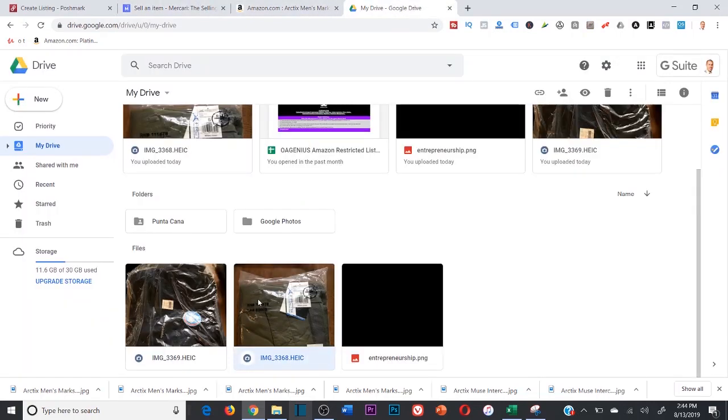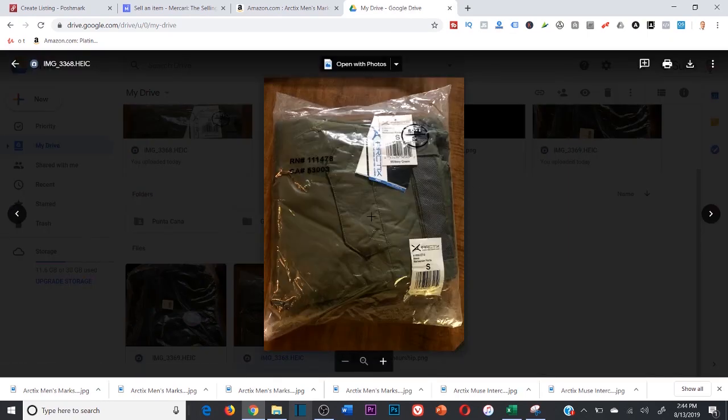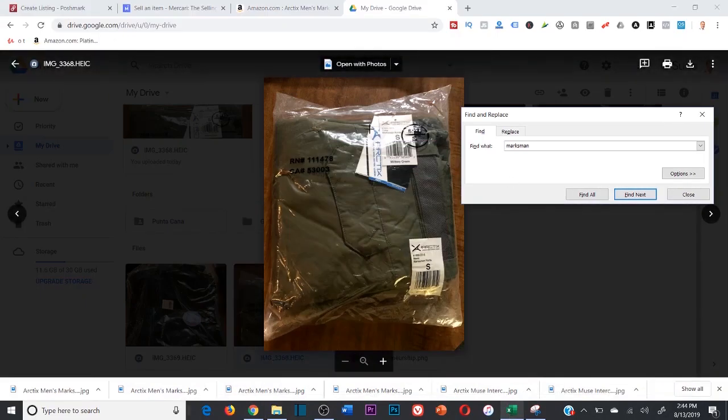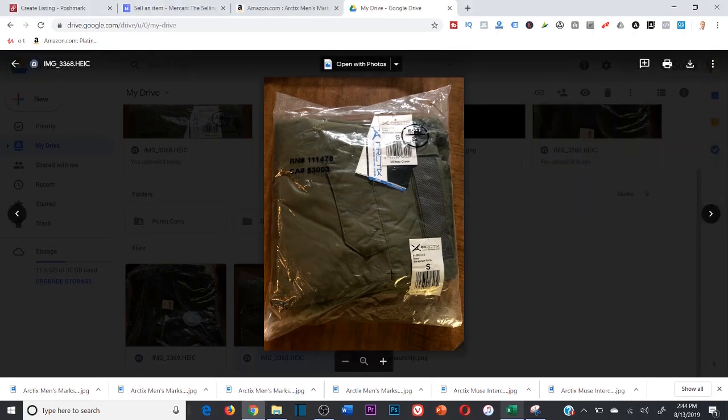So a perfect example of this is here's the cargo shorts right here, or the cargo pants, and I took a product picture. And you're going to get great pictures when you're buying new stuff like this from lots like this, because they're clearly in the package, and you want to stage this a little better. I did a bad job. The lighting wasn't, I didn't turn my lights on, so it's not bright. I didn't put it up against a decent background, so it's not the best picture in the world. But I just want to show you an example of what you could do.